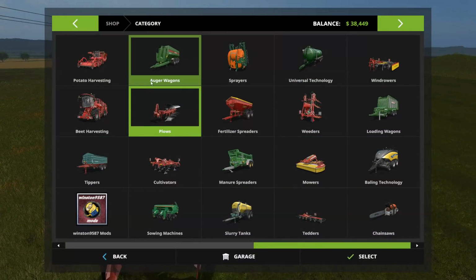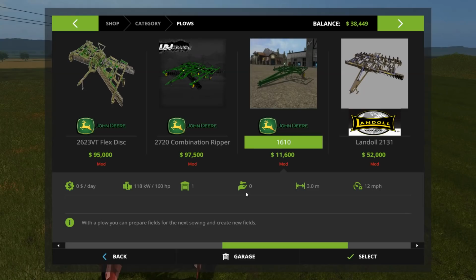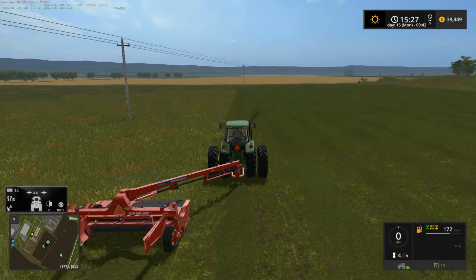I believe we have it on the server here, because, yes, we are using it. Let's see. Yeah, John Deere 1610 says 3 meters. I think it's actually either 5.5 or 6.5. It's not 3.